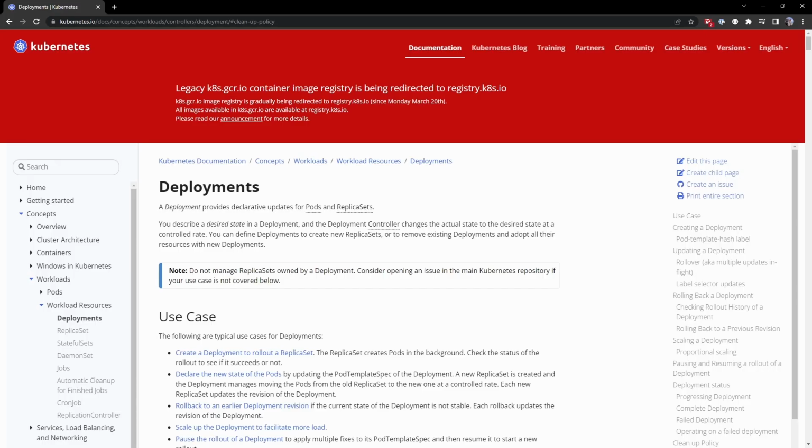The volume section I'm not even going to go into at all. We're just going to quickly deploy what we need and then move on. We're going to cover volumes in a different video, you see. So yeah, that's what we're covering. Let's get going. To start, we'll get a deployment rolled out.